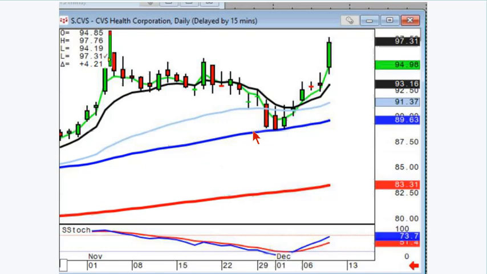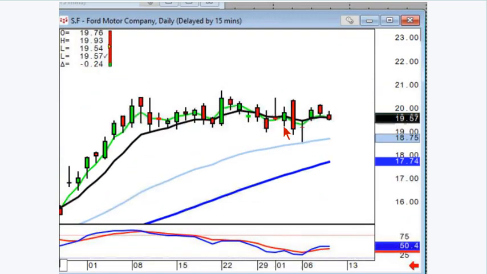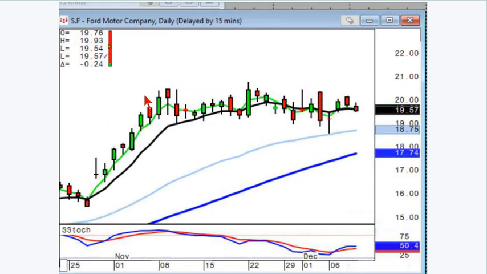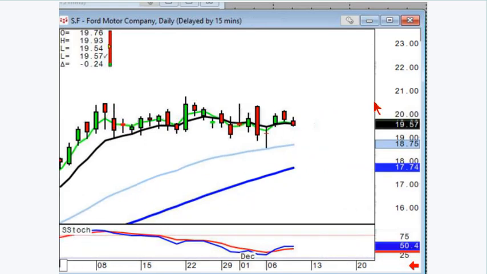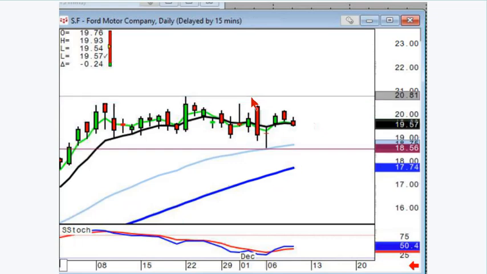Should I put Ford again? I wouldn't. I don't think so. I wouldn't pay attention to Ford long or short. You can see what happened after that move. It's now sideways. I wouldn't be ready to buy up until here, wouldn't be ready to short until here, which means that's just a sideways chart.